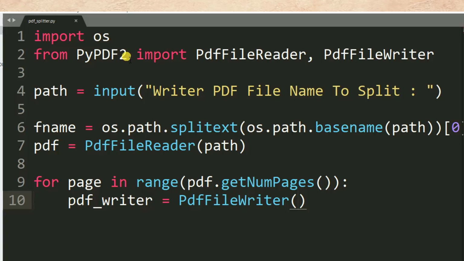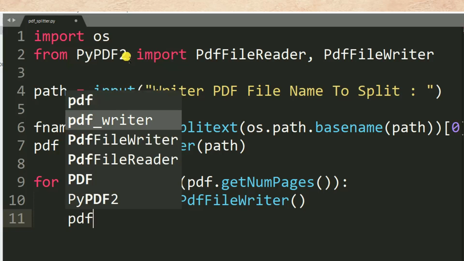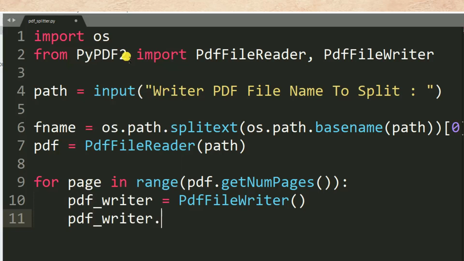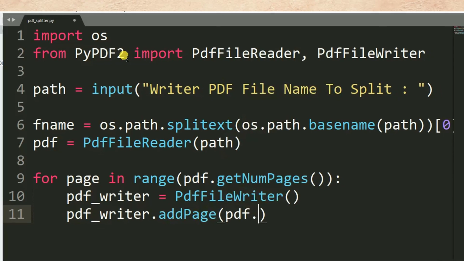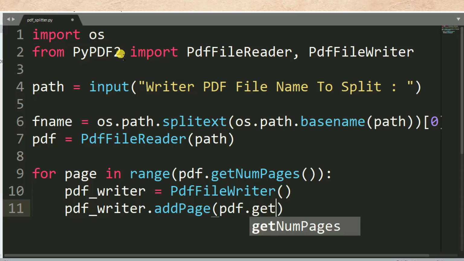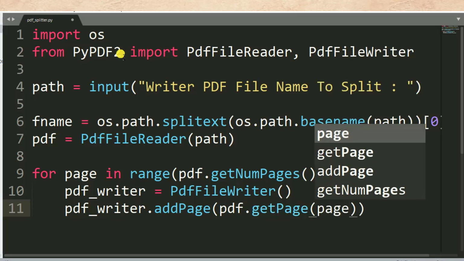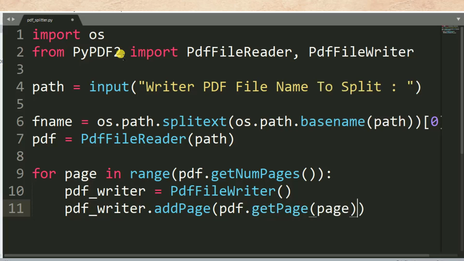Then pdf_writer.addPage(pdf.getPage(page)). After getting the page number, what we need to do is to write the output file name.